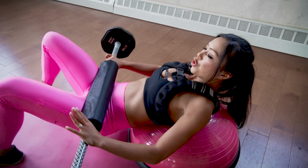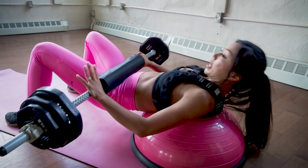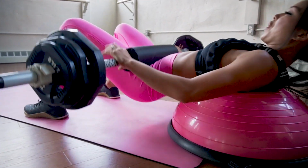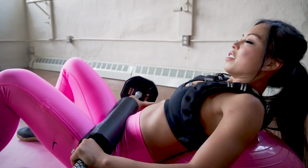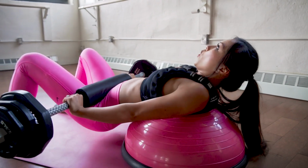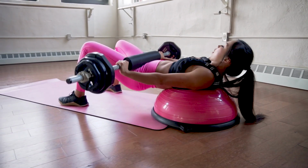What I see at the gym a lot is people looking up at the ceiling when they're hip thrusting. You don't want to do that. You want to keep those eyes looking forward, squeezing those glutes. That way, you're posterior tilting and really feeling it in the glutes, not your lower back. Let's go lower, drive, squeeze, down, and drive, squeeze. Whew, glutes on fire. Keep it up. Almost there. Stronger than you think.